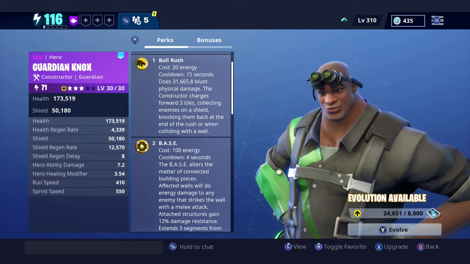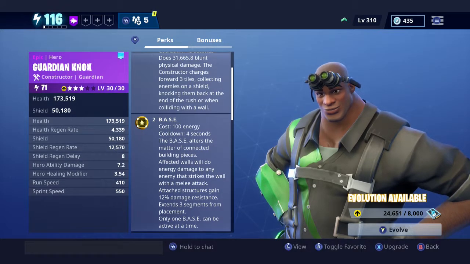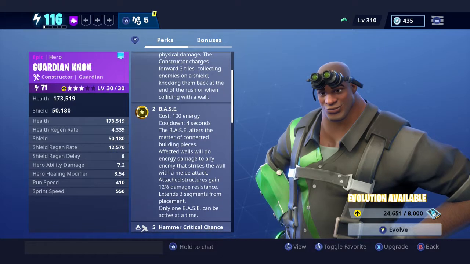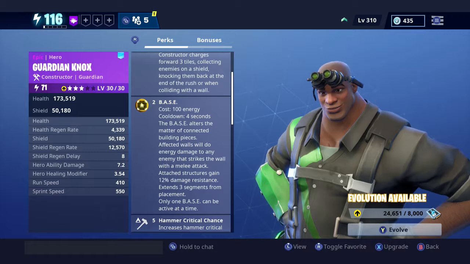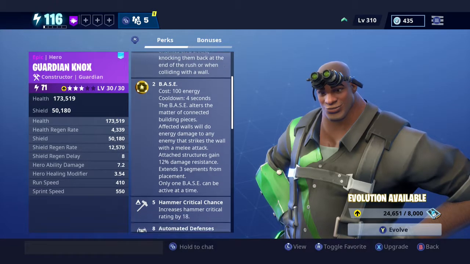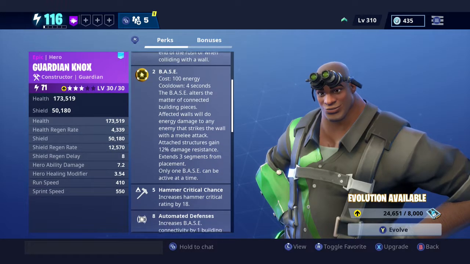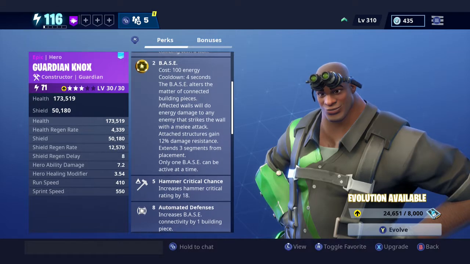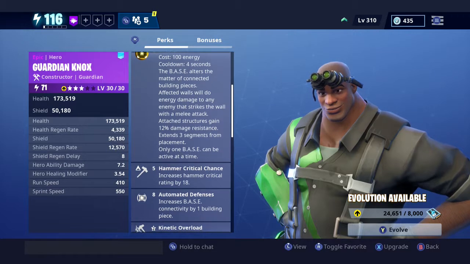Okay, at level 2 we have base, costs 100 energy, cooldown 4 seconds. The base alters the matter of connected building pieces. Affected walls will do energy damage to any enemy that strikes the wall with a melee attack. Approaching attached structures gain a 12% damage resistance. Extends 3 segments from the placement. Only one base can be active at a time.